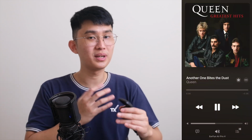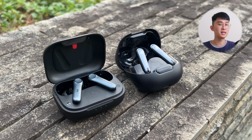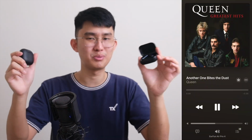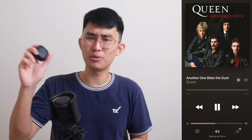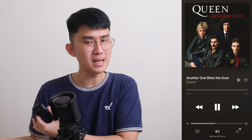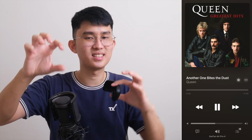Moving on to another one, Another One Bites the Dust by Queen. Now, we're gonna bring the Soundcore Liberty 4 NC in. And first of all, the Earfun is one click less loud, but otherwise the bass punch, the vocal presence, they're incredibly similar between the two. What I mean is, it's great to see how you can tune the Earfun exactly to your liking. Whereas with the Soundcore, the EQ ends at 100 Hz, so you cannot really touch the bass. If anything, the Earfun actually has a slightly wider soundstage and less compressed sound overall.